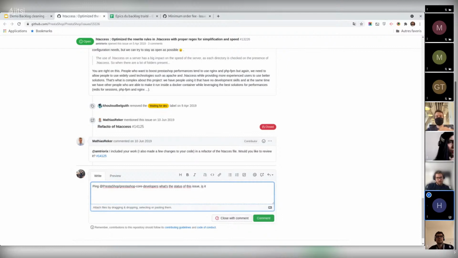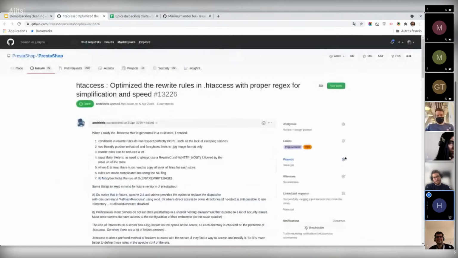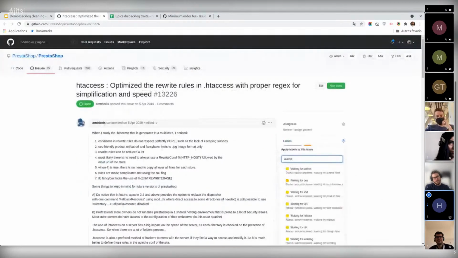Is it to do, wait, or to be specified? Yes, good. And here we go. Perfect. Now we can add the waiting for dev label.